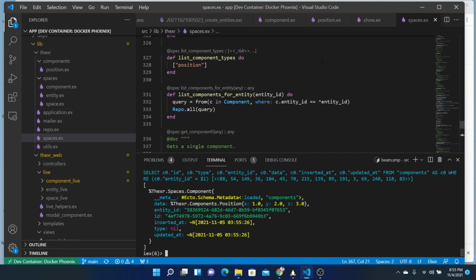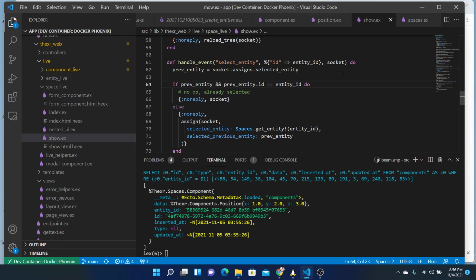So in our UI, probably running out of time. This component doesn't really have a type. The type is sort of embedded into the thing. A component itself needs to be a type, like this type is a box or something, and then the data has its own type, which would be a position. See, the second line from the bottom says type nil. So the component itself should have a type, like a box, right?